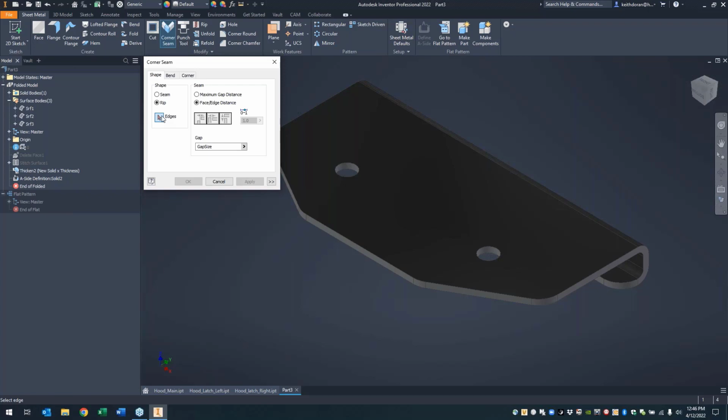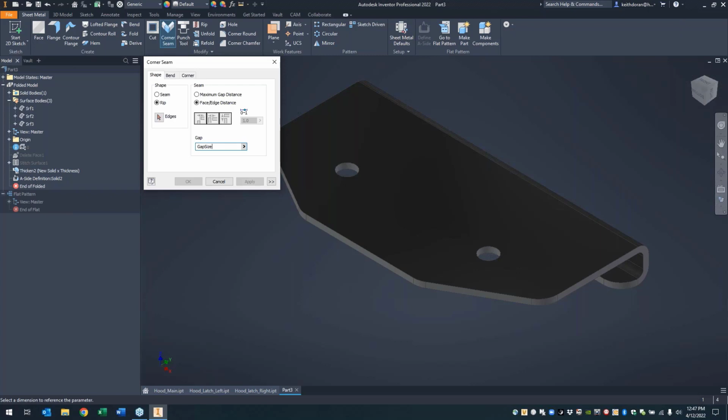Would you use both when you are ripping and adjusting a seam width? It just depends on the process. If you've got an existing seam in the part where you've got two pieces interacting, that corner seam tool can be used to adjust the seam's width, the gap size. Obviously right here you can adjust that spacing.